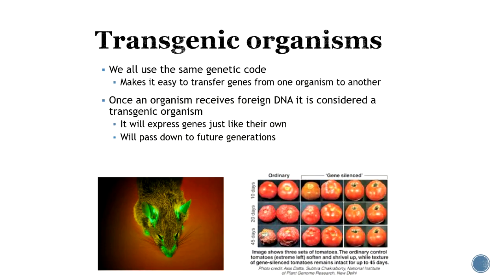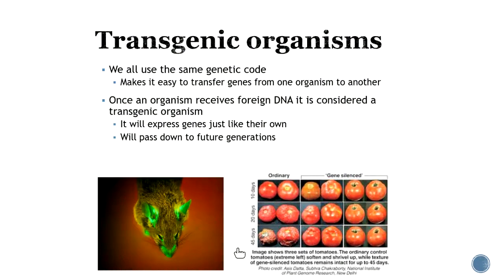Now, transgenic organisms are made all the time. One example are GMOs, but basically it's an organism that receives foreign DNA. So all kinds of different ones out there. If you go to the pet store and you see those fluorescent fish, most likely those are going to be a transgenic organism. We use a lot of them in science to help track certain tissues and visualize them. This is an example of a GFP mouse.